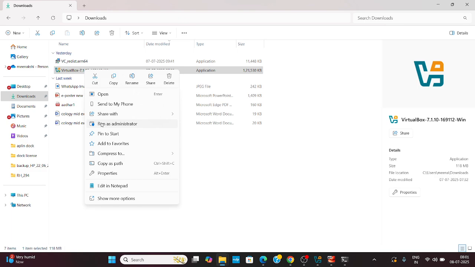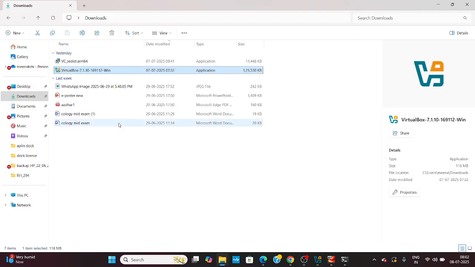You can see the option. Some applications require administrator approval. If I go with no, the app will not get installed, because as an administrator, I'm giving the access.